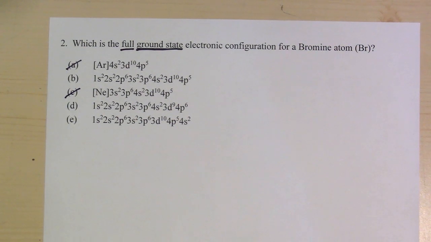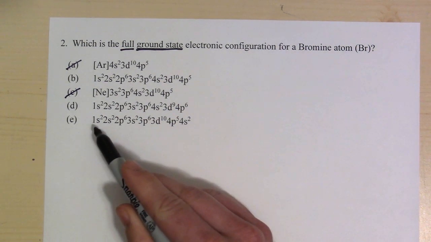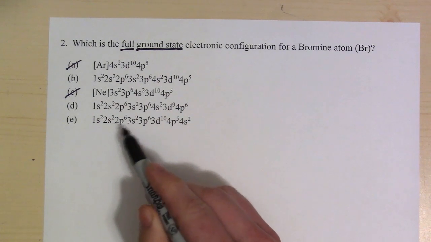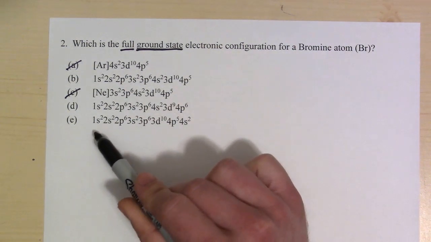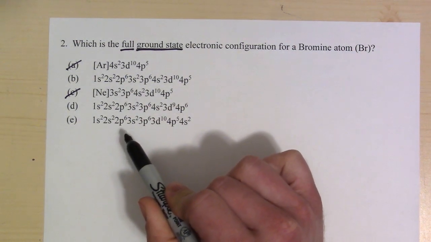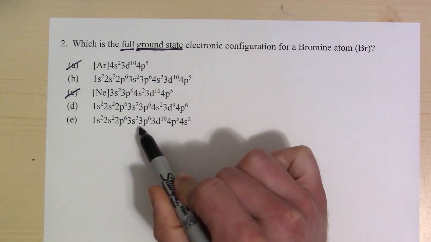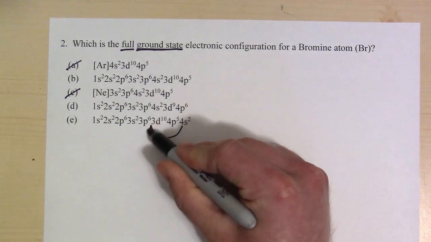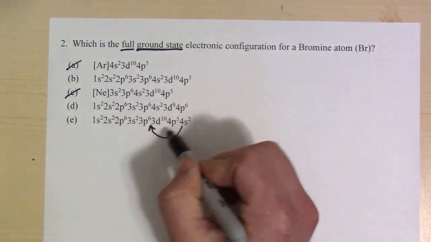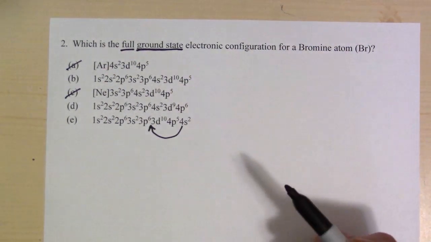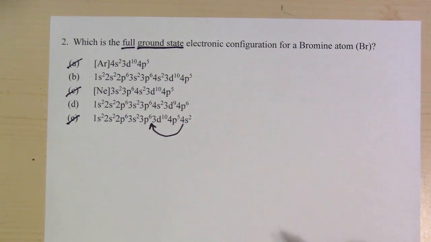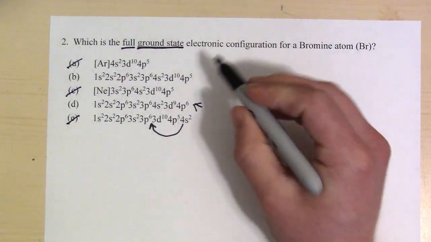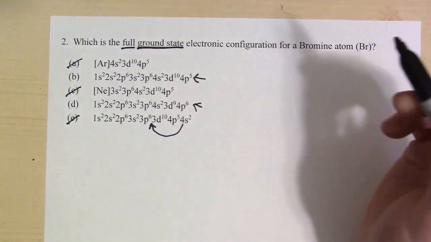If you also look at the rest of them, you can see here that E goes 1s, 2s, 2p, 3s, 3p, 3d, 4s, 4p. That's not how an electron configuration is written. It starts with 1s, 2s, 2p, 3s, then 4s, 3p, 4s comes before 3d. So this one is just written in increasing numerical order. So we can eliminate that one as well. So that leaves us to decide between D and B here.